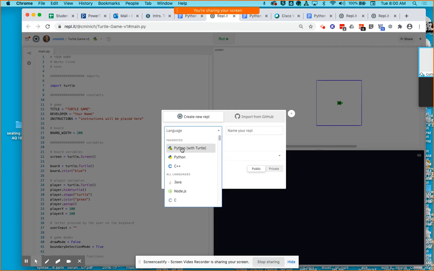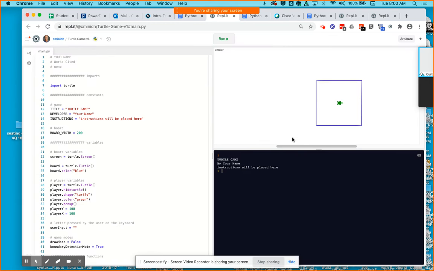But when you create a Python with Turtle project like this, certain things in the console are disabled. No matter how hard you try, you can't get it to work. But we have the Turtle Graphics window, which is the bomb here.